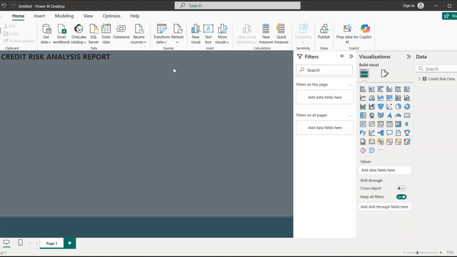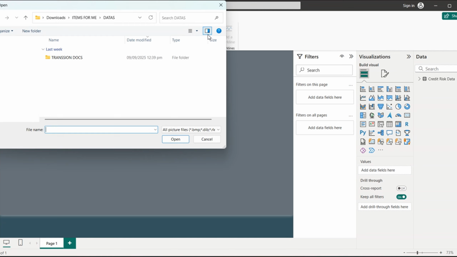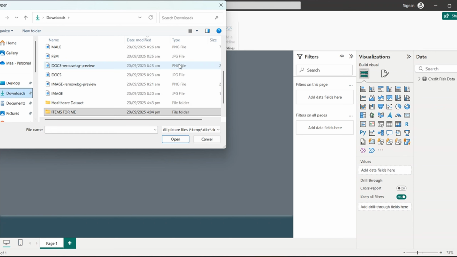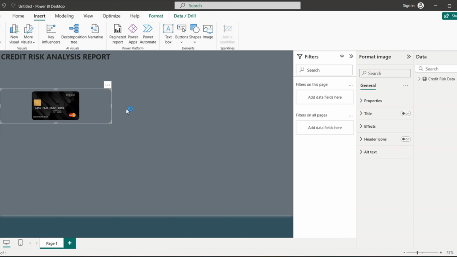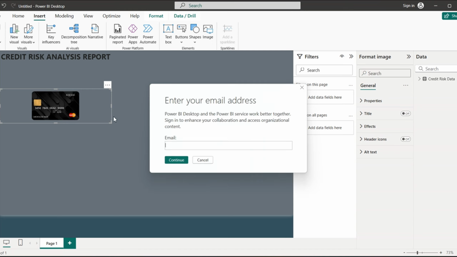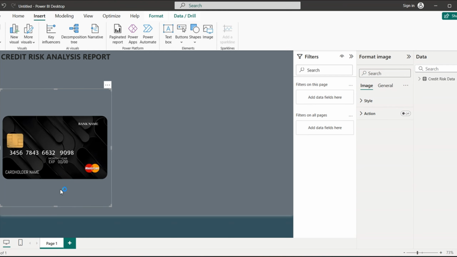So now the next step, I need to import my pictures. All right, I need to put in my pictures before I start doing all the other things. So I already have my pictures downloaded. If you would like to use my pictures, you are free to put that in the comment section down below, and I can just send them to you, or put them somewhere for you to use.